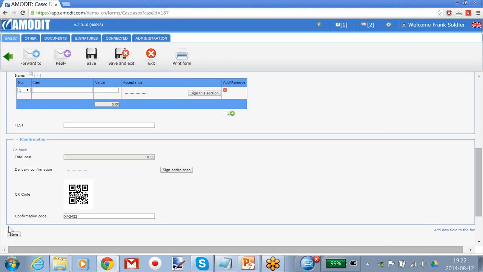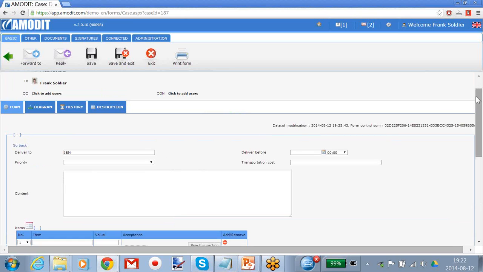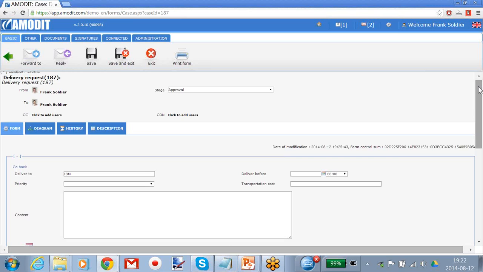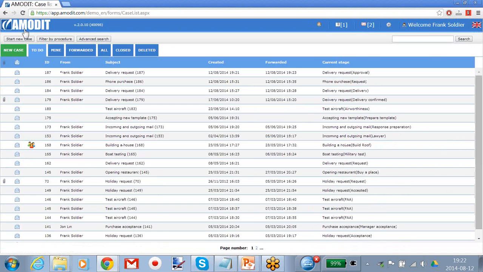So the system learned that there can be some more data on this form, and all the things that we have. We have decision trees which try to guess what the next step would be, and we also have an additional algorithm based on text mining. The system analyzes what documents I attached to the case. If it is a paper document, there is OCR. So we take the text content, and based on it, we try to find what the next step should be. So we have suggestions from both algorithms.